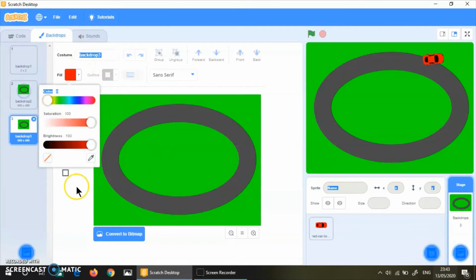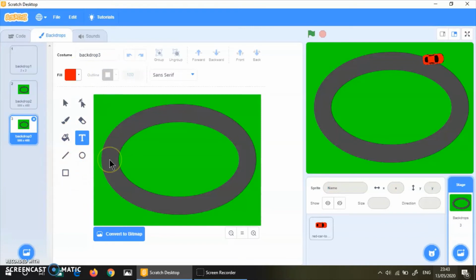We want this to be red, because this is bad news. Type game over. And now that we completed it, we can expand it and make it bigger, and make sure it's smack in the middle, like this.